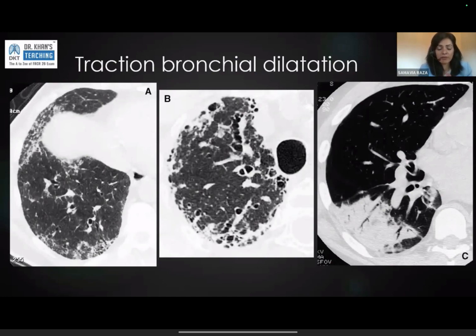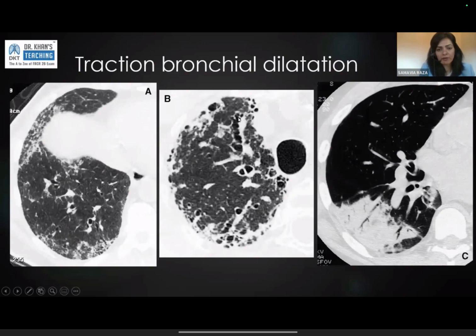When there is clear consolidation around it, you have to think whether that is reversible, just a normal infection finding. And I'm sure all of you will appreciate that in C, you have this consolidation and you can see bronchi through it. So this is just air bronchogram. This is not traction bronchial dilatation. You see bronchi more clearly when they're in the middle of a white area like consolidation, so they're more striking or more appreciable, but that doesn't mean that they're dilated.